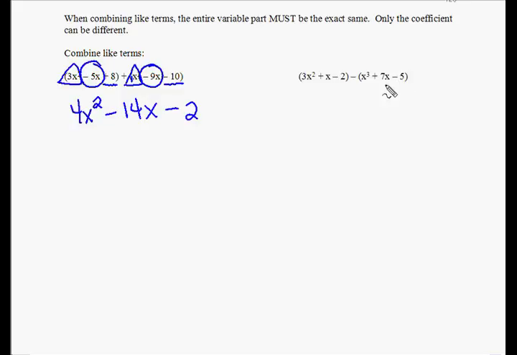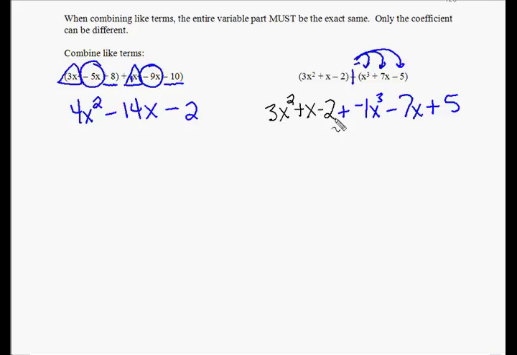Now here, these parentheses are doing more than just holding these together for subtraction, because subtraction is really adding the opposite, and it's the opposite of everything that follows that subtraction, which was a set of parentheses holding all of these terms. So I do need to rewrite this expression so you can see that I now have a negative 1x cubed, a negative 7x, and a positive 5, which is still being added to our 3x squared plus x minus 2. And again, I'm going to group things that are the same and add those together, combining like terms.